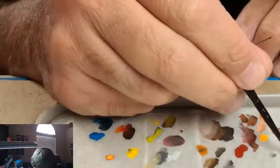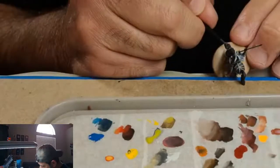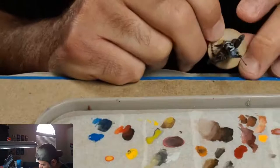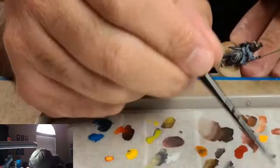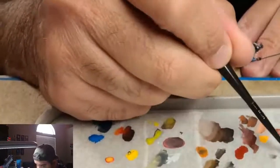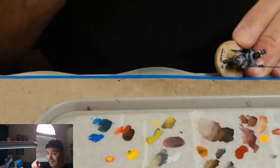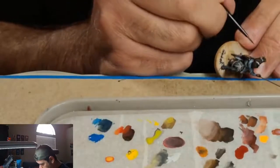Ah, poopy diaper. There we go. Okay, let's just do the muzzle of the horse now. And they have a cool flag with a tiger on it. Another selling point.